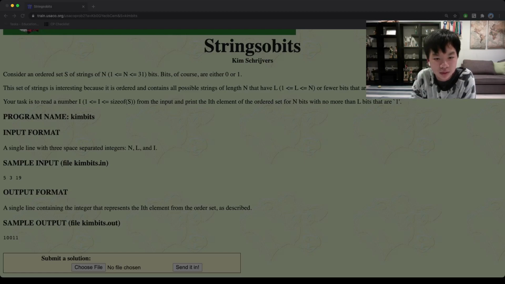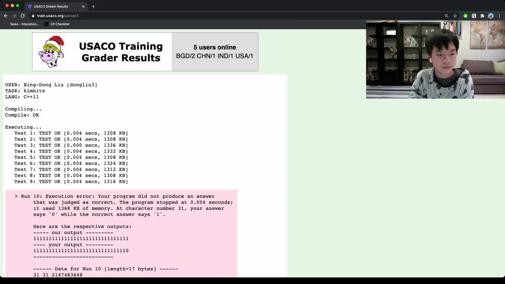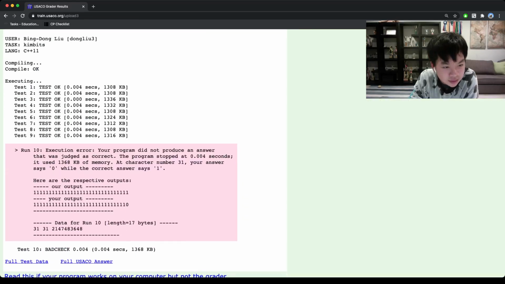Alright, so let me actually reselect it. Alright, Stringsobits, I got it. Here we go. Ooh, okay. So it looks like we actually have a problem on the last bit.